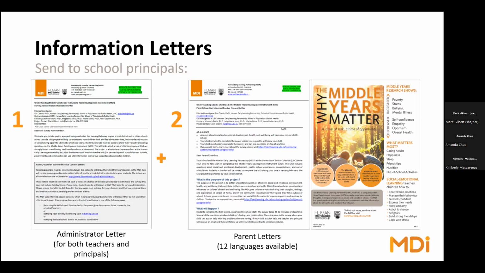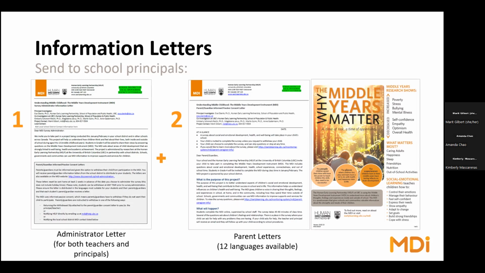As I was mentioning a while ago, there's an update for this year. We updated the window in between. Instead of the 4-week window between when the letters go home and when the survey is administered, this has been shortened to 2 weeks. This means parents need to have the letters for at least 2 weeks before survey implementation. This does not include the 2 weeks that the students are away from school during winter break, which is why we recommend that you get your letters out to the parents prior to mid-December. That way, parents have plenty of time to withdraw their child should they wish to do so.